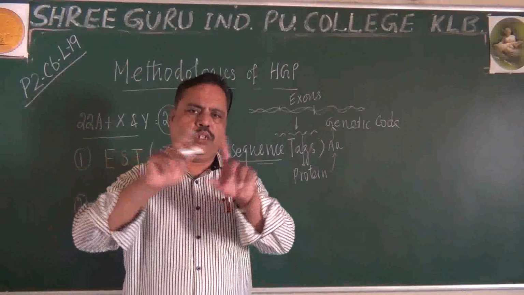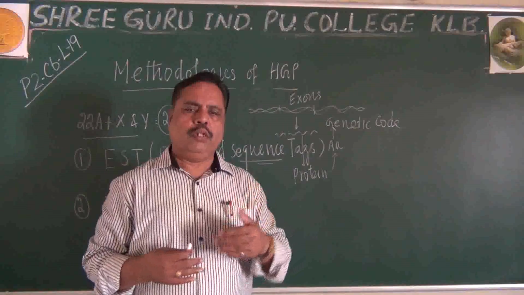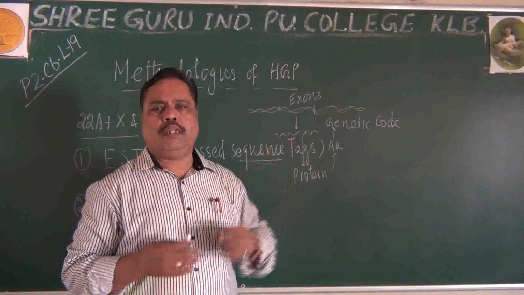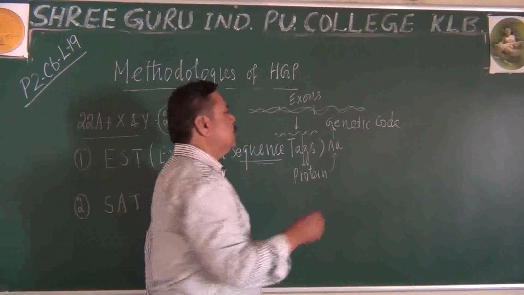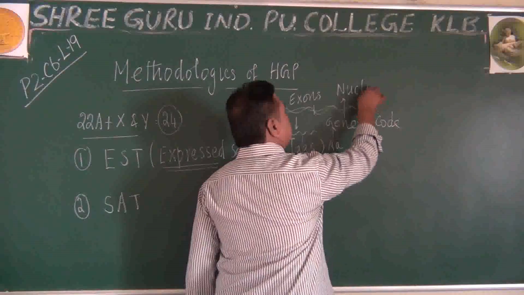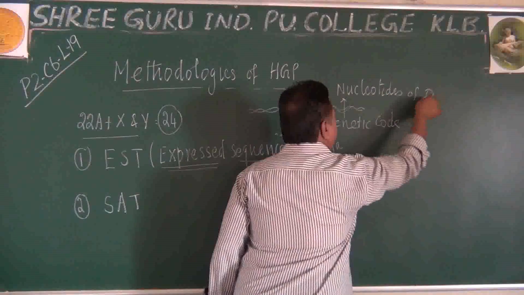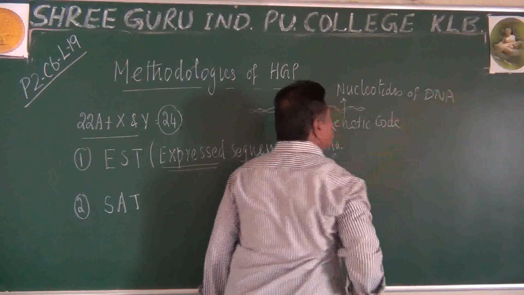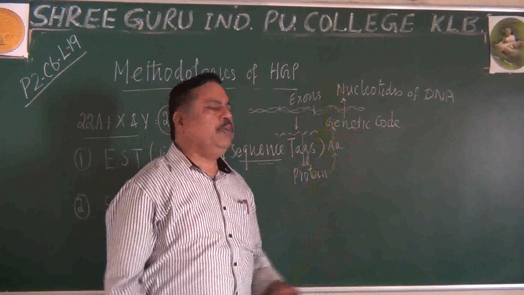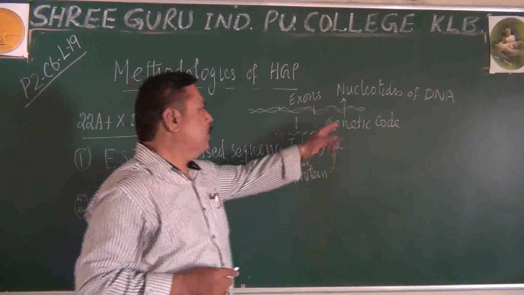You know the genetic code dictionary. Which amino acid has which code, that we know. So based on that, in a reverse way, we can identify the genetic code. When the genetic code is identified, easily you can identify the nucleotides of DNA also. This is the first mechanism, where based on the protein you are going back to the nucleotides. You have already seen that one.